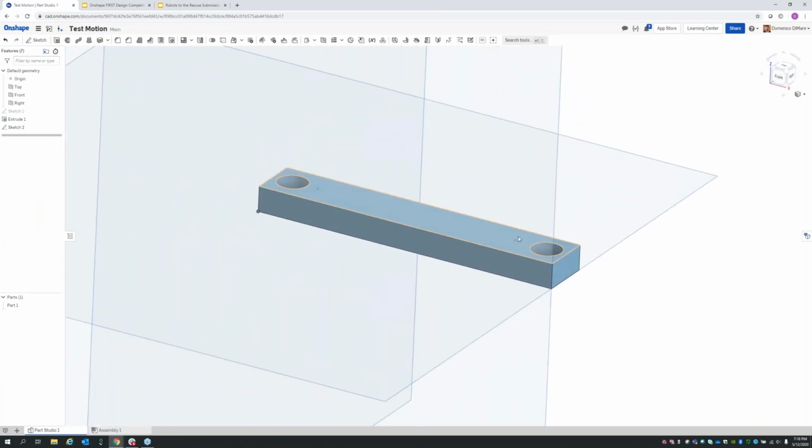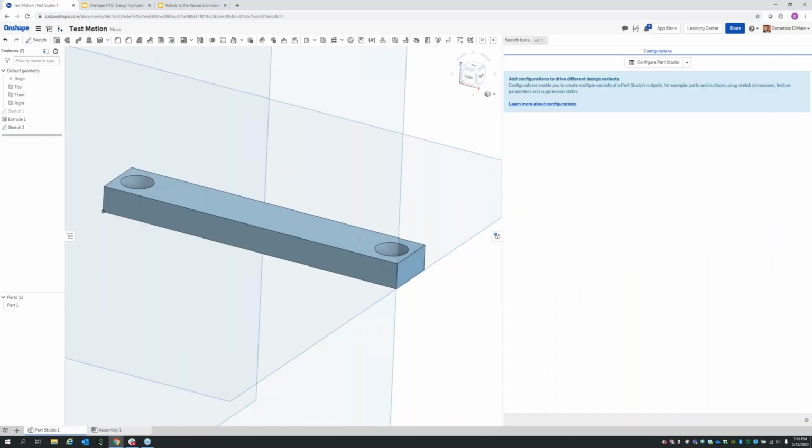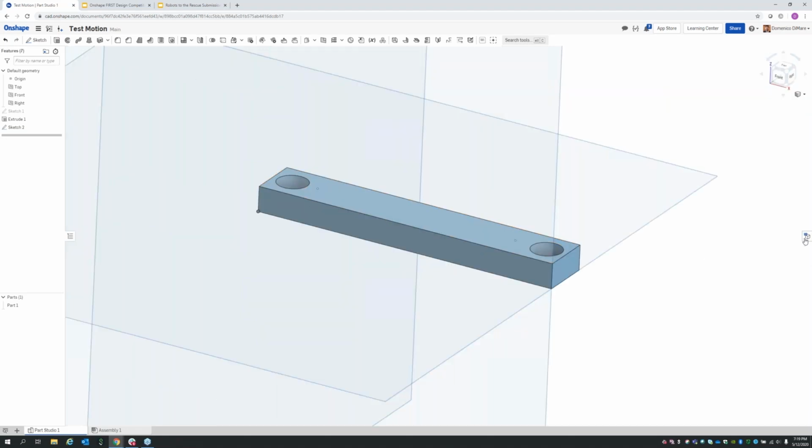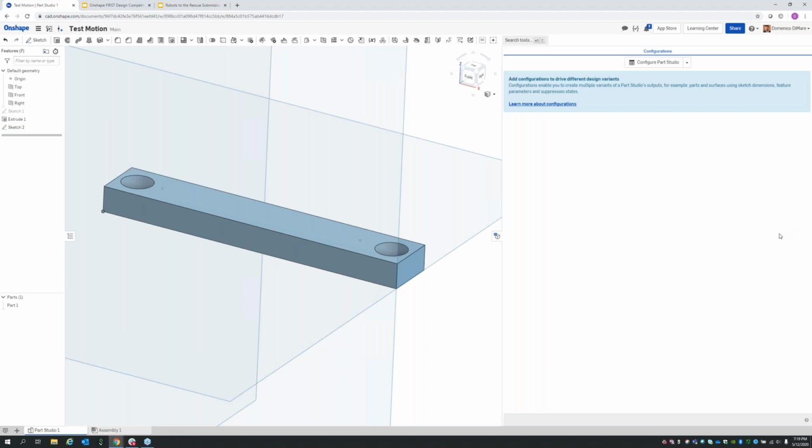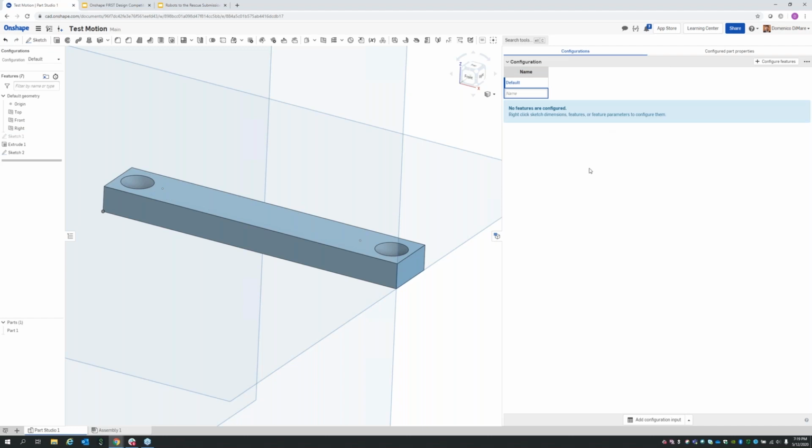So this is obviously some sort of bar with two holes in it, not too complicated. So on the right here, you have this tab that's for configurations. So you can add a configuration to drive different variables within your assembly or part studio, whichever it is you're using. So you can kind of add one of these.